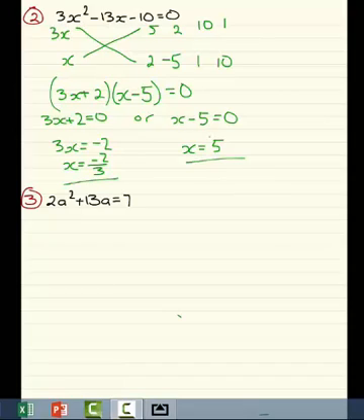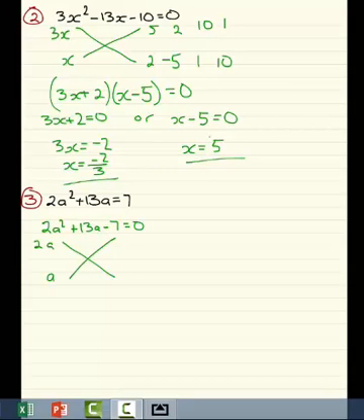So if you were given an equation and the terms aren't all collected on one side, you just move them across and so they are. So we're going to move this so that we get 2a squared plus 13a minus 7 is equal to 0, because then I can factorize that. 2a and 7 is easy because it's 7 and 1. We've just got to figure out which combination is going to make 13a. We've got a negative 7, so one of them is going to be negative and one of them is going to be positive.